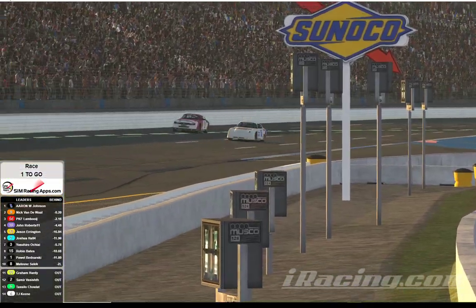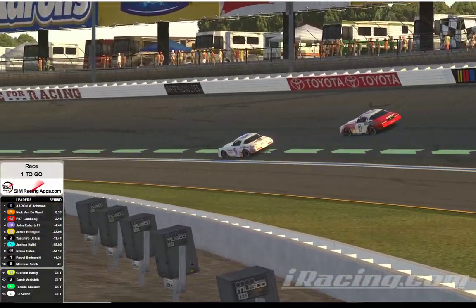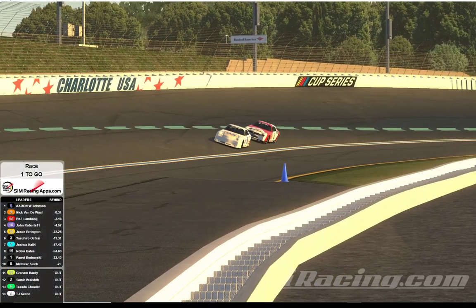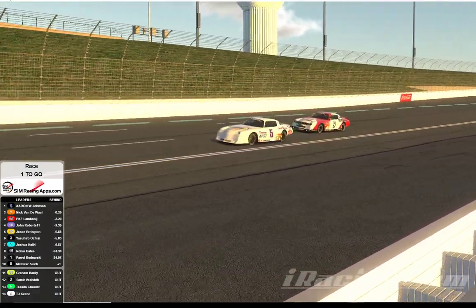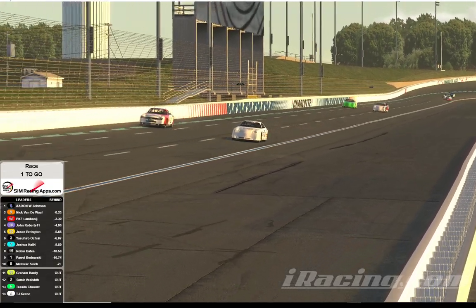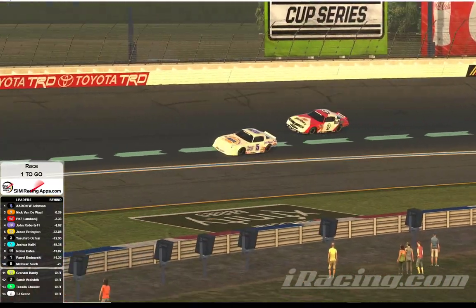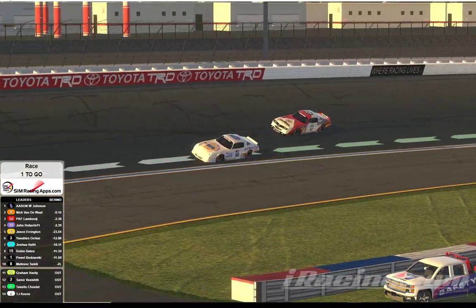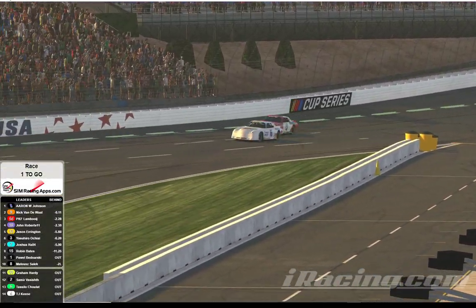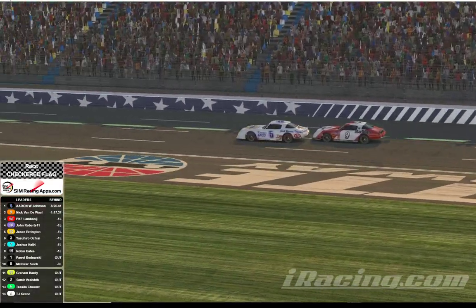There's one to go this time by — Jake Johnson takes the white flag. They go into turn number one — Johnson on the low side, Vandewall on the high side. Johnson through the middle of one and two. Vandewall looks down low one more time, tries to get a run off that banking. Johnson lets the car drift up. Vandewall looks high — Johnson on the blue line. Vandewall looks high as he comes down the back straightaway going into turn number three. Vandewall and Johnson side by side. Johnson dives down into turn three, Vandewall on the high side — Johnson lets the car slide up ever so slightly. Vandewall about a car length back, coming off the banking in turn number four. Vandewall looks to the outside of Johnson as they come to the start-finish line — making a charge. They touch at the flag.